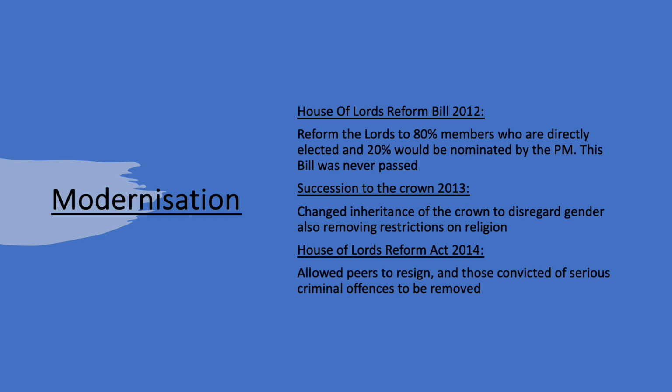And then the succession to the crown. Is that an act or a bill? I think it's an act. So the Succession to the Crown Act 2013 changed the inheritance of the crown to disregard gender, and also removed restrictions on religion. However, this wasn't that important because Lizzie was in power anyway, so it disregarded gender as it was.